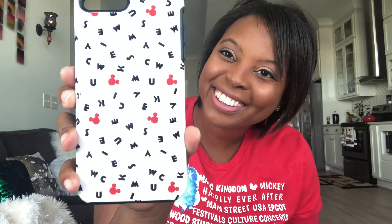Now I'm going to show you my Mickey collection of phone cases. This one is just classic Mickey. I like that it's gray and just Mickey Mouse. So it's just really cute. And then the true original — I like how this one is just black and red, his true colors. And this next one just has his name all over it and little hidden Mickeys throughout. This one with all the cartoons and sketches is just so much fun.